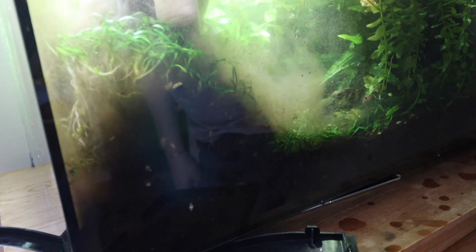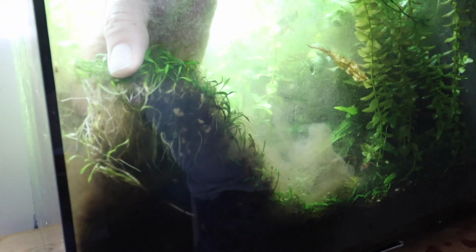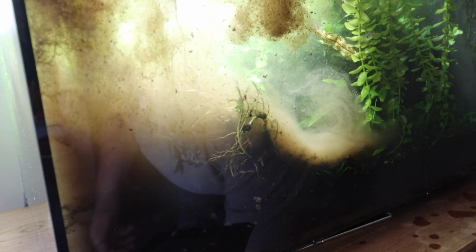Ooh. Yeah, this is all kind of coming up. This one mat, it's very thick. It's been very productive. Oh wow, we're really making a mess. Oh, I'm sorry, fishes. Hopefully they won't mind too much. Ooh. And I've got a big glob of dirt in my bucket too. Now that I can see nothing, I'll see if I can't get the rest of this.